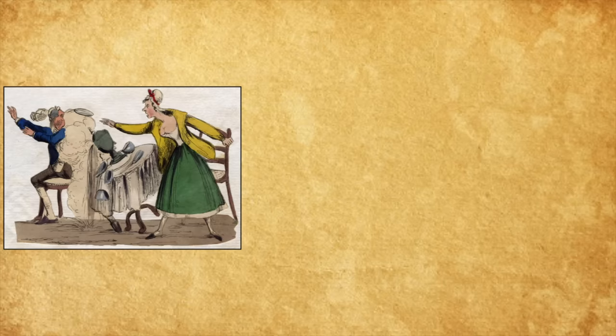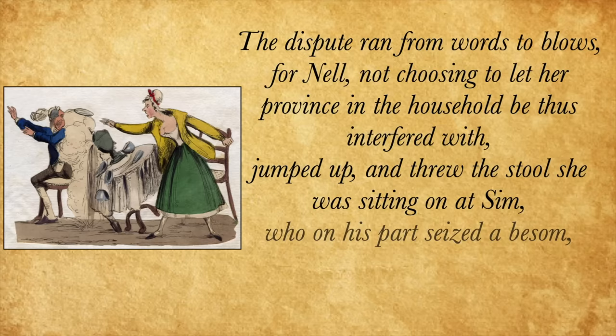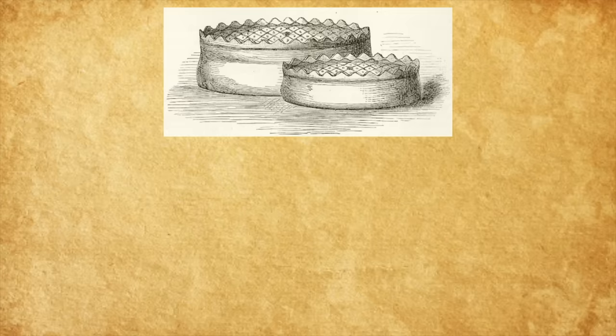This dispute ran from words to blows, for Nell, not choosing to let her province in the household be thus interfered with, jumped up and threw the stool she was sitting on at Sim, who on his part seized a besom and applied it with right good will to the head and shoulders of his spouse. Now she seized the broom, and the battle became so warm that it might have had a very serious result had not Nell proposed a compromise that the cake should be boiled first, and afterwards baked.